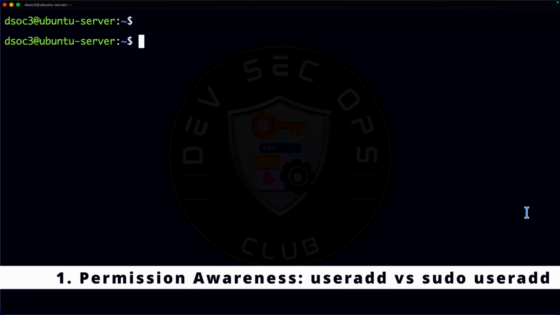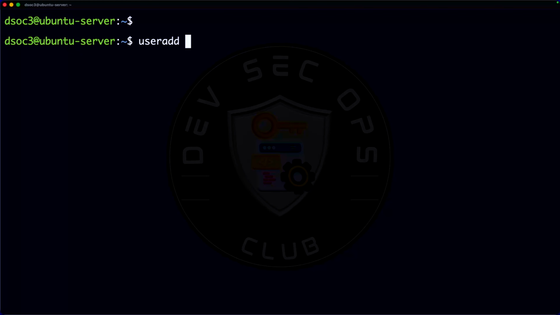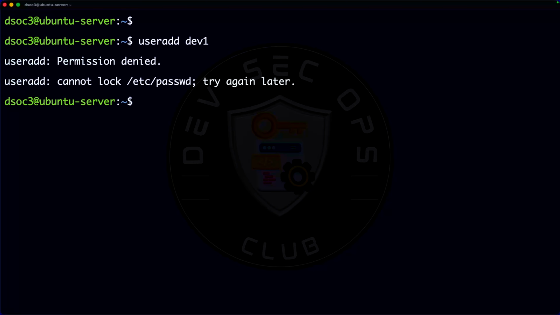Let's go ahead and create one user. useradd, then I have to provide a login name. Let's say I want to create a dev1 user. Permission denied. It means you must be a privileged user or the root user. In our case, we are a privileged user. The very first user you create on your Linux system already has this capability.